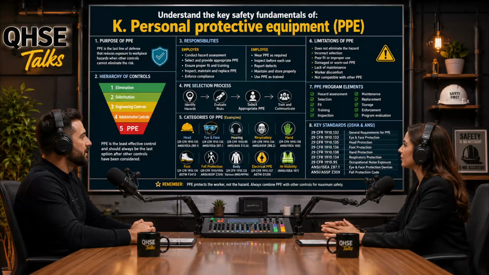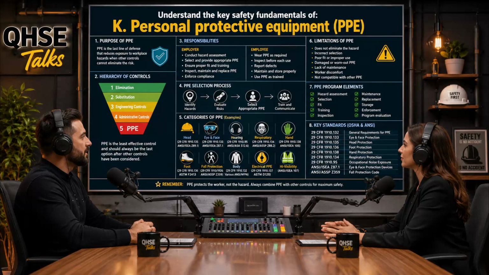Type I hard hats are engineered exclusively to reduce the force of impact resulting from a blow to the top of the head. Think of a heavy wrench falling vertically from scaffolding right onto the top of a worker's head. Right. Type 2 hard hats provide that top protection, but they also incorporate high-density foam liners to absorb lateral impacts, so blows to the front, back, and sides of the head. So if a worker trips and strikes their head against a steel girder as they fall laterally, a Type I hat offers minimal protection, right? They need a Type 2.